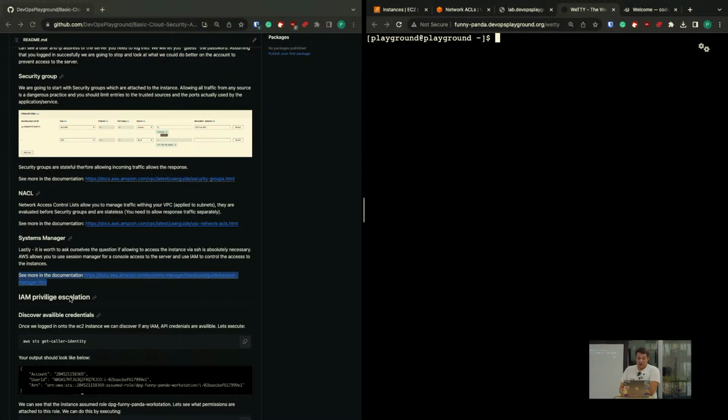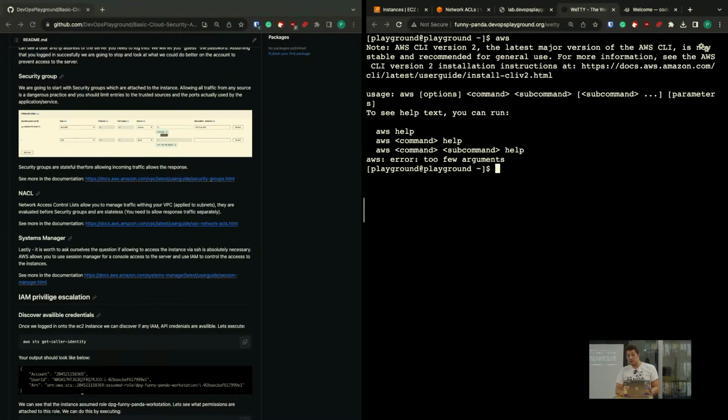What we're going to try to do now is a bit of IAM privilege escalation. So the very first thing, which I'm going to do because I'm nosy, is probably worth checking: is the AWS CLI installed? It is. We can do that by typing aws.